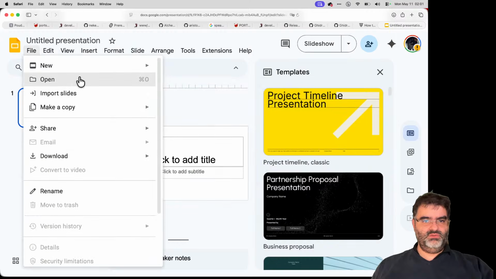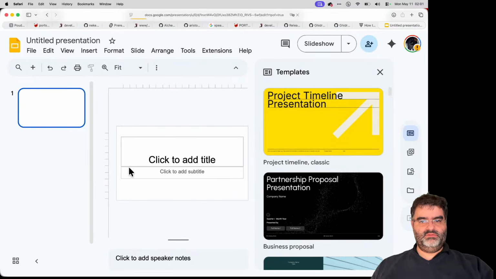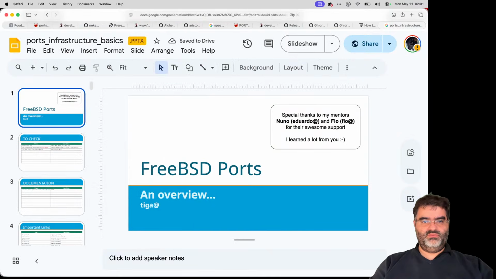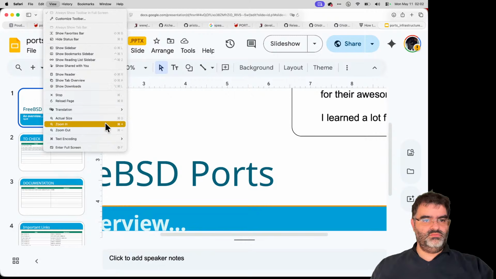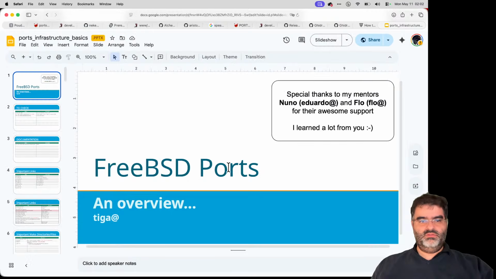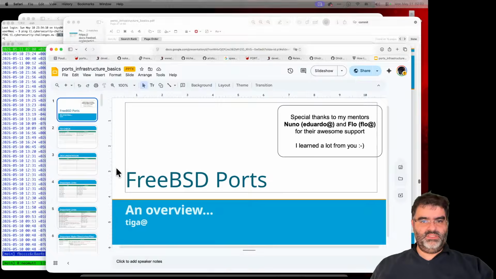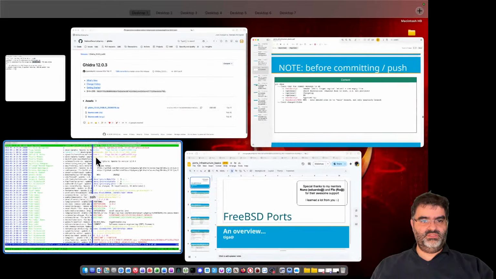Where the heck? Open. Yeah. So repeat. Why does it look so weird? View, zoom. All right. And this was page what? Page 47.